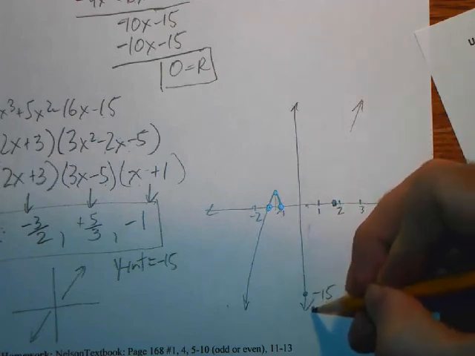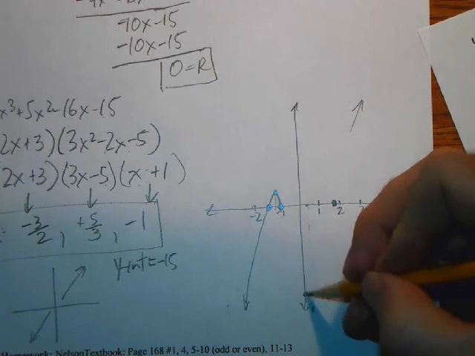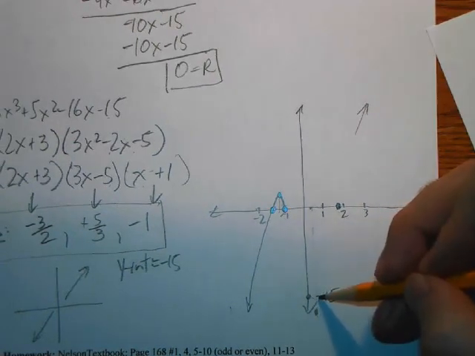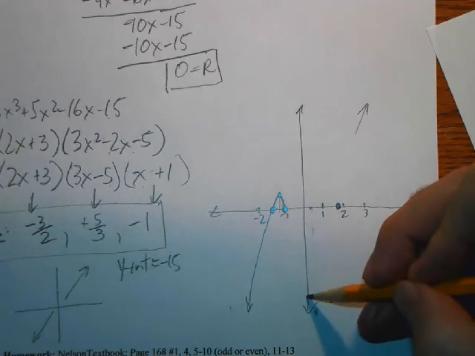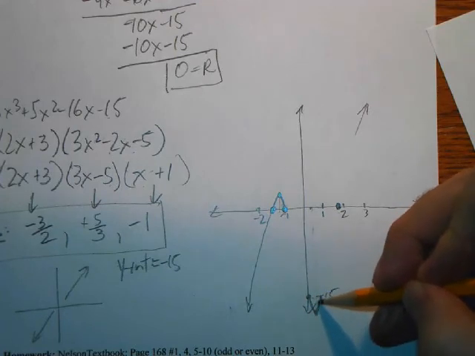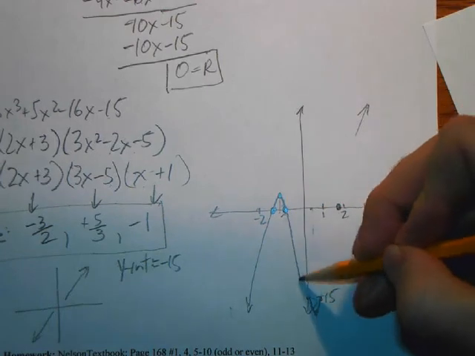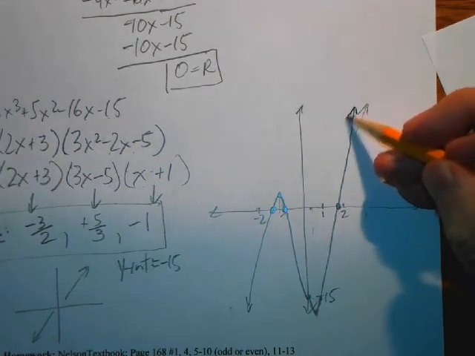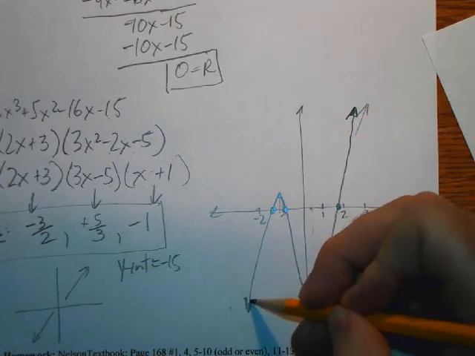So it's got to be lower than there, than the y-intercept. And then you're going to have a mirror point there. So there, that's what it's going to look like. And then I'll just kind of connect these. And then this will come up and just keep going. So that's a pretty good sketch.